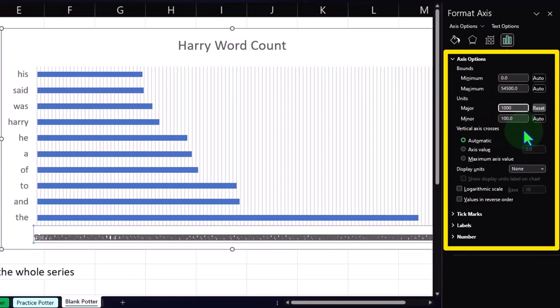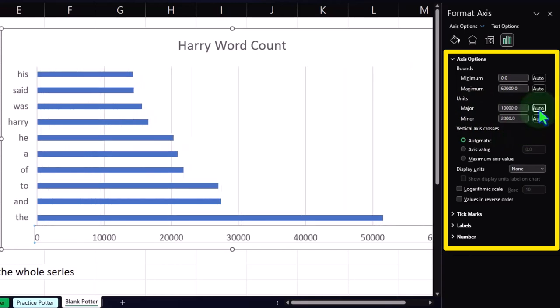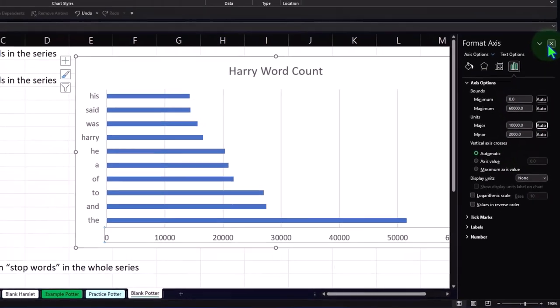We'll see that a little bit more when we get to the histogram, or I can reset it to auto. Here's the auto set. It's at 10,000 and I put 500. So that changes it a lot. But we'll talk more about that later. So we'll just keep with this.